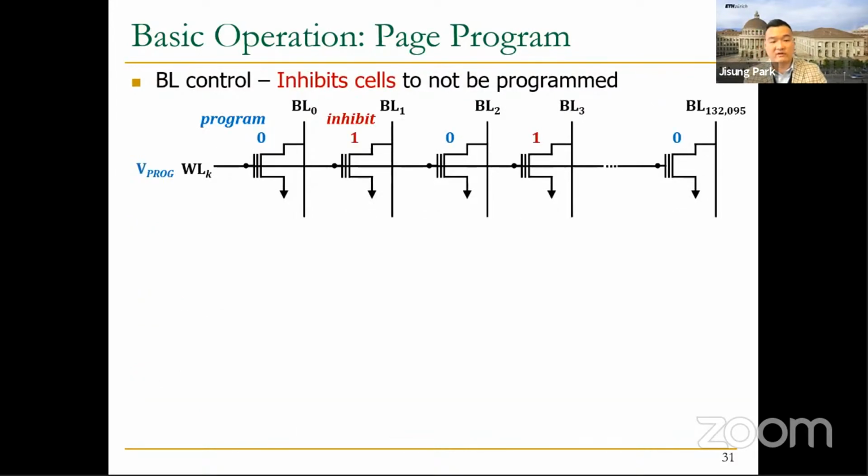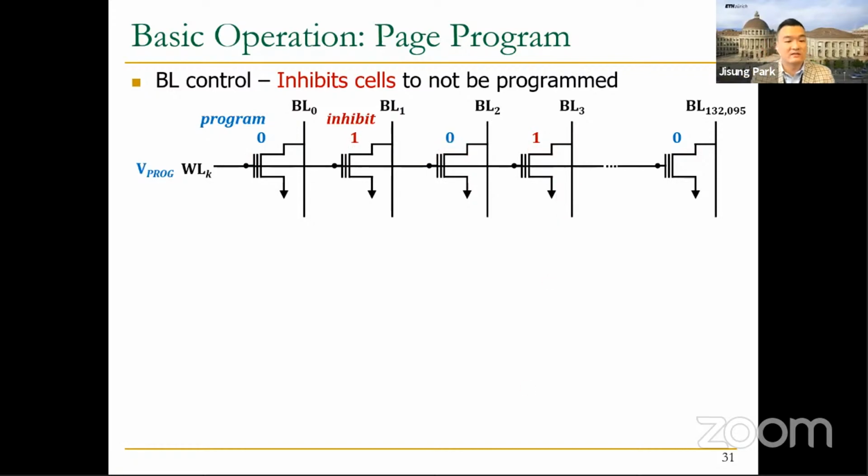Okay, with such a word line voltage control, the block can be described like this, as all the cells other than the target cells will operate as a resistance. And together with the word line controller, we need to also control the voltage of all bit lines in order to program the given data values to the target cells. Here you can see the bit data, 0s and 1s, that need to be programmed to the respective cells.